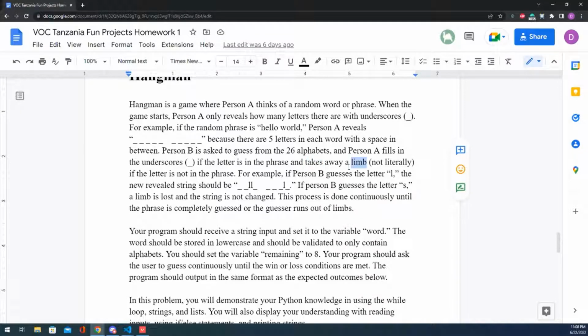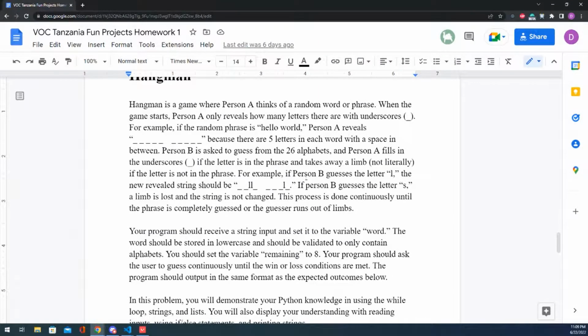A limb is basically a chance. So you get 8 chances, 8 incorrect guesses, and if you use up all the 8 incorrect guesses, then you lose. But if you guess the entire phrase without losing all your chances, then you win.